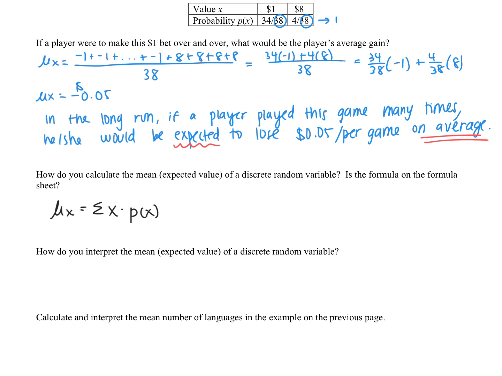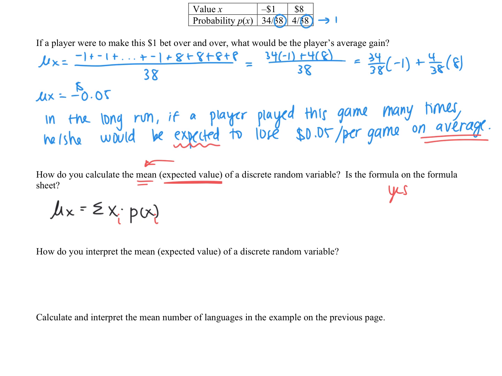So is this formula on the formula sheet? Yes, it is. The only difference is there's normally a little i here, just to denote that there are different x values. That's all it denotes. When you are interpreting, one thing to say: expected value is the same thing as mean. So if you are asked to calculate the expected value, that's the mean.